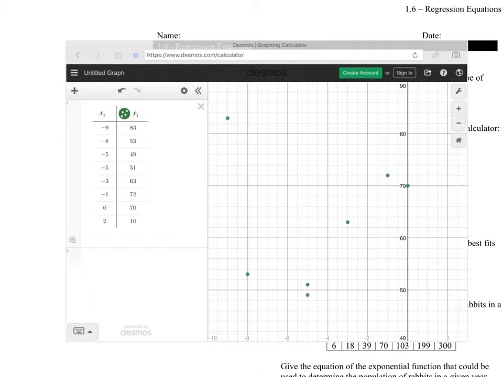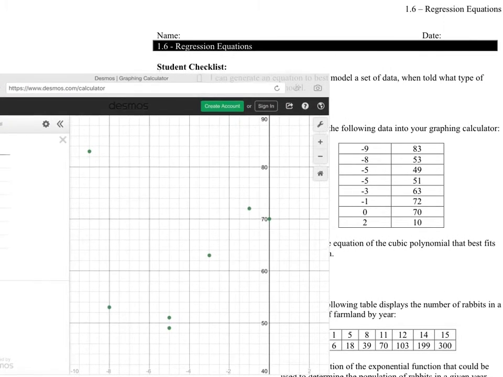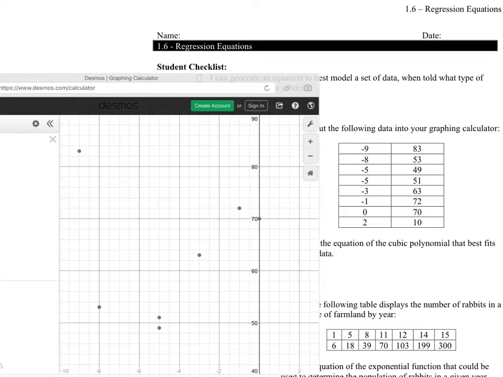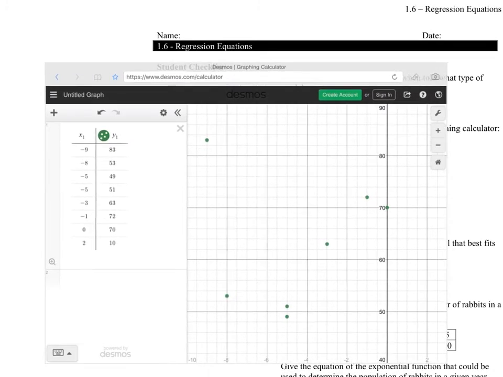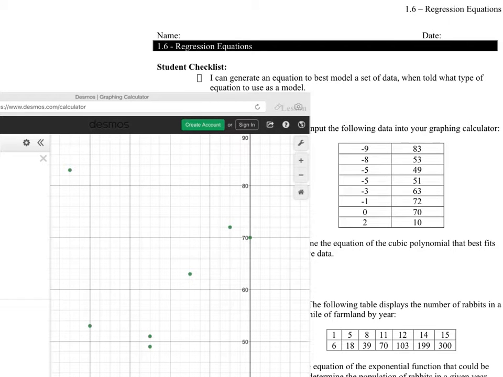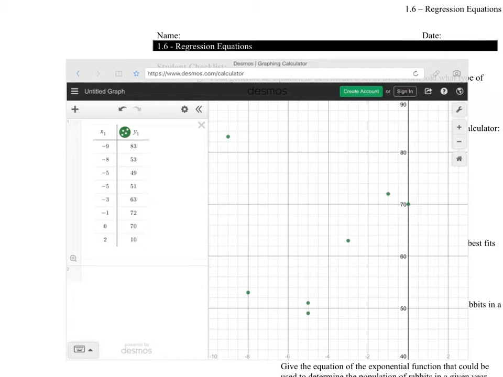All right, so the point of this notes video is not actually going to be to complete much of the notes, but what you can see here is I've kind of superimposed a graph of our table on the top of the notes. So this is what your notes look like, but what we're going to deal with is taking that table that you see here, and what I've done, and what we'll do in class with the graphing calculators, is I've moved it into Desmos.